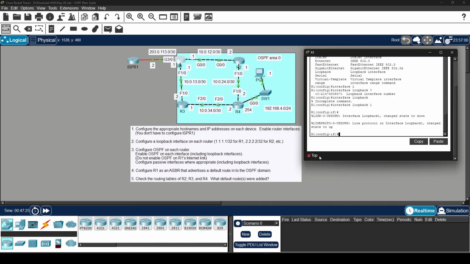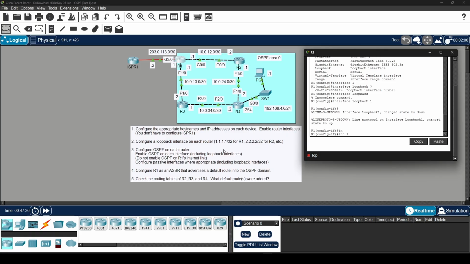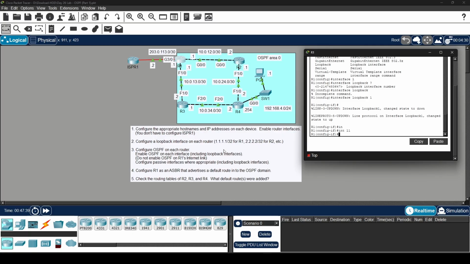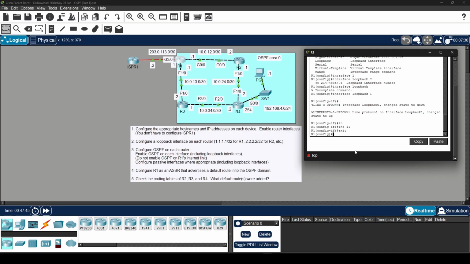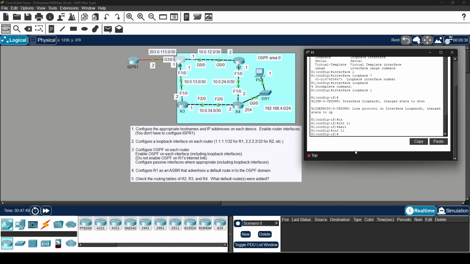We need to assign the IP address of that loopback, which is this. So enter configuration, interface L1 represents loopback 1. Hit enter. We're in. But if you have it like this, for example, then you do int L1. Now I am in.